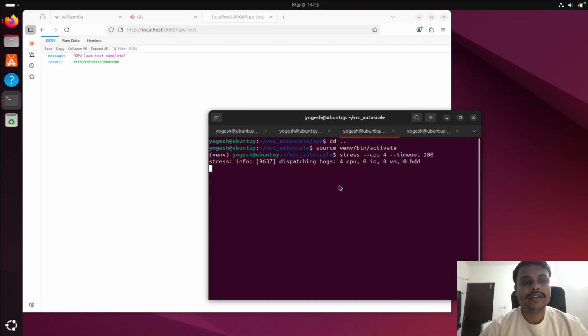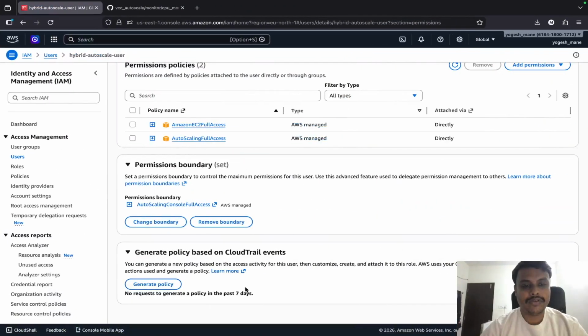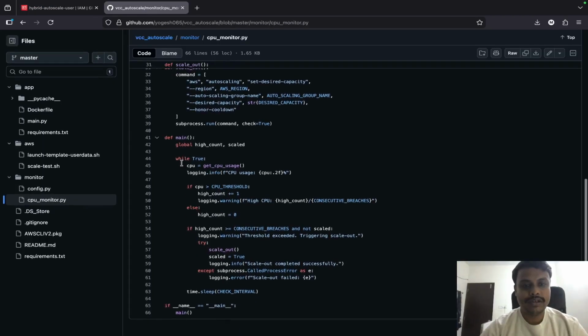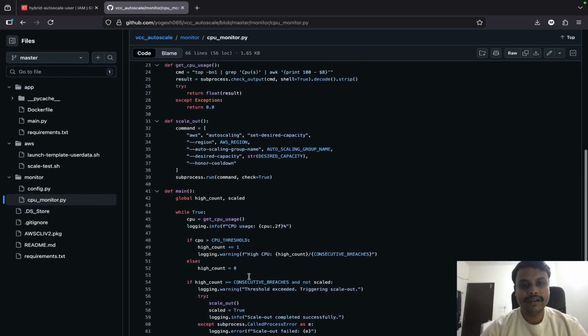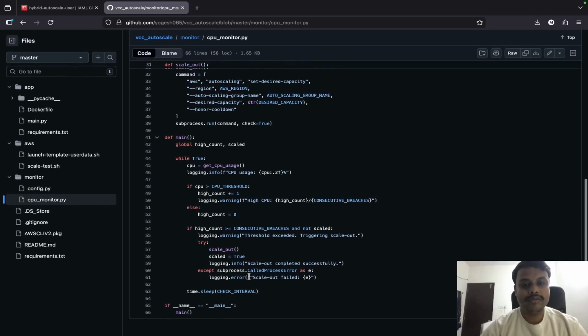And once this is done, then it is going to call that specific file which I have deployed on GitHub, because here we are calling that document file. We are applying stress, then it goes into a while true loop, within that it will try to get CPU usage. If CPU usage crosses the specific threshold, then it will call that scale out function, and within that it will run the AWS services.